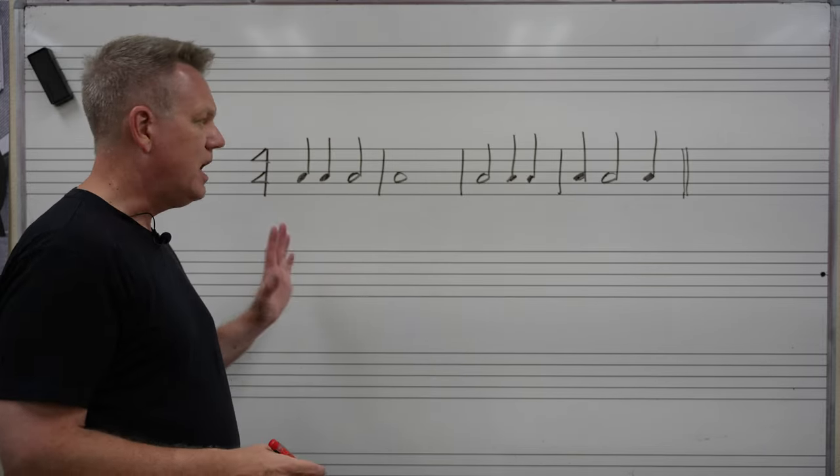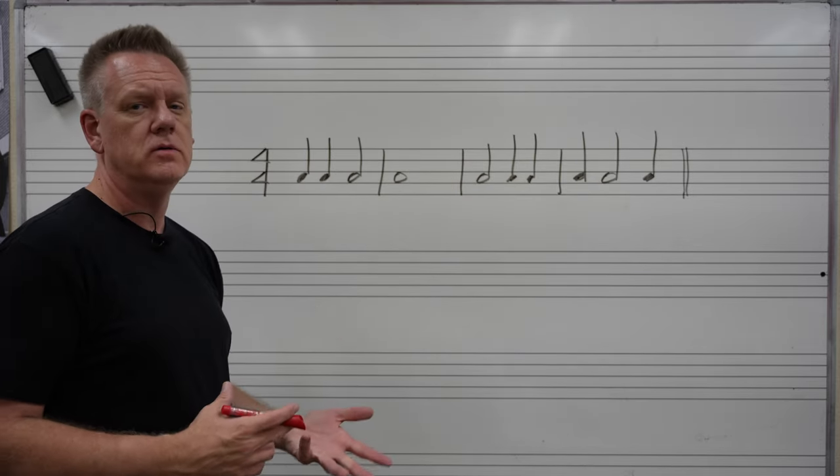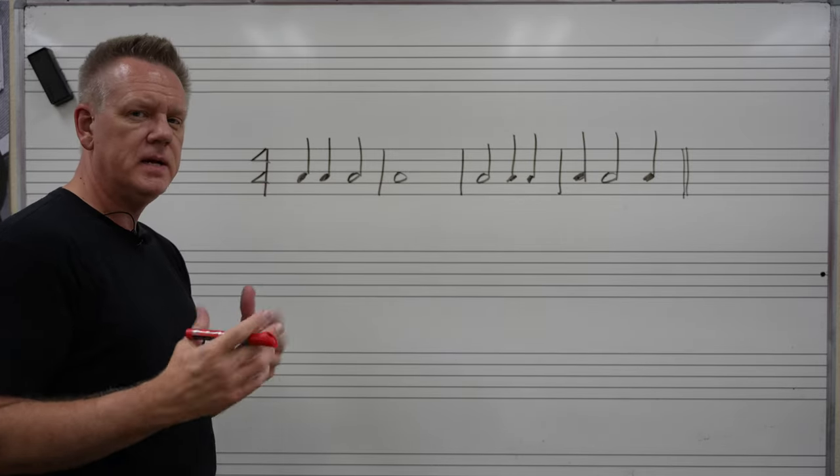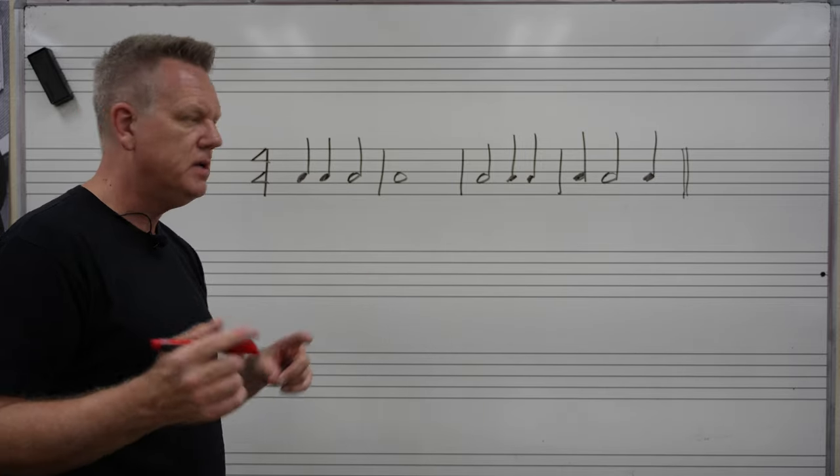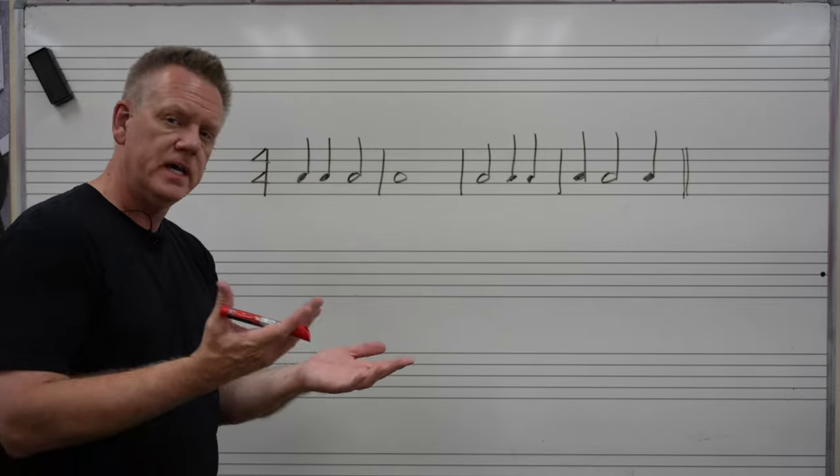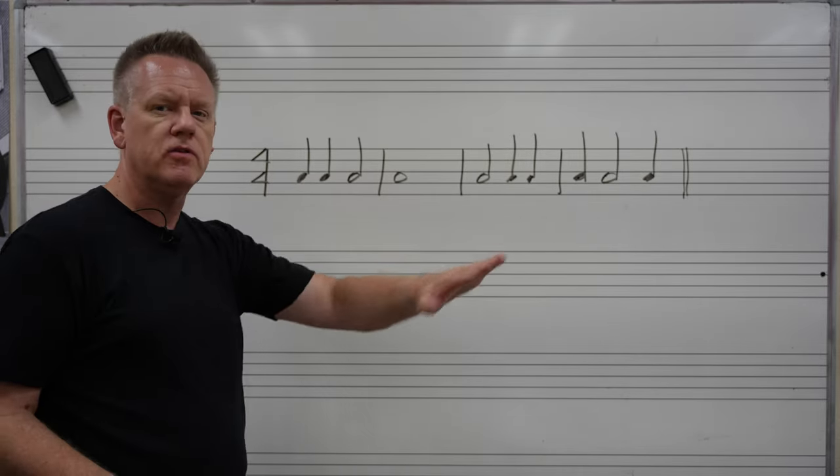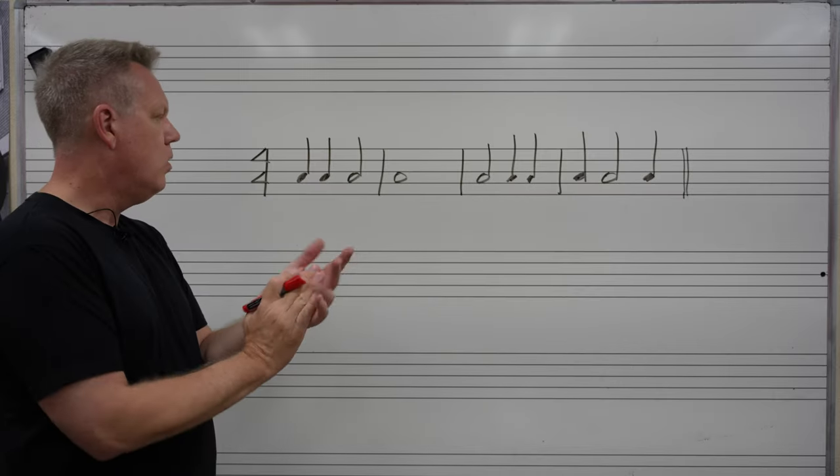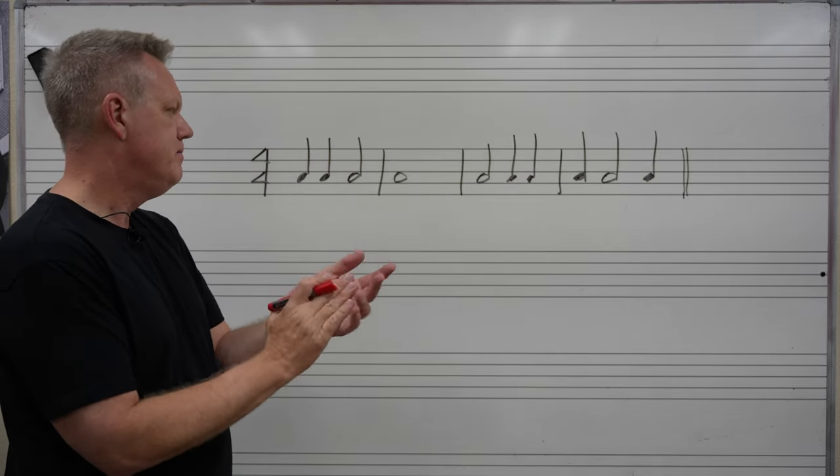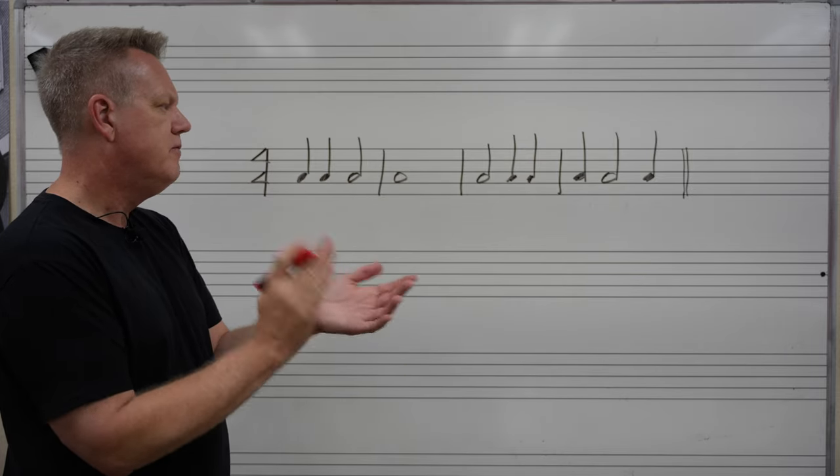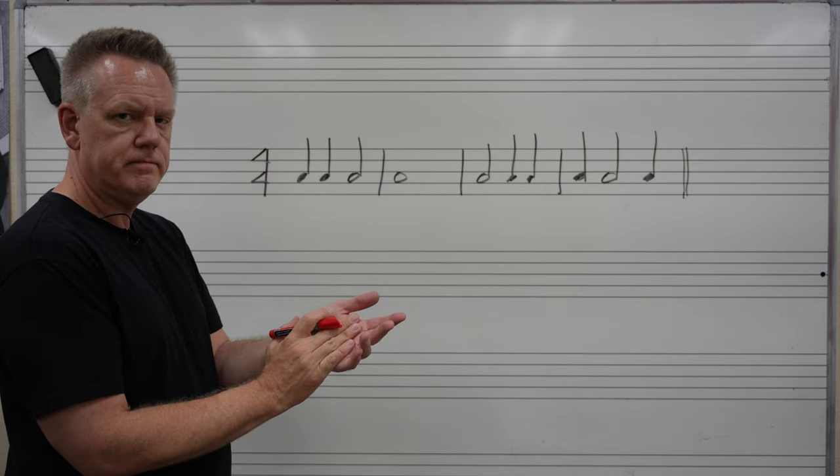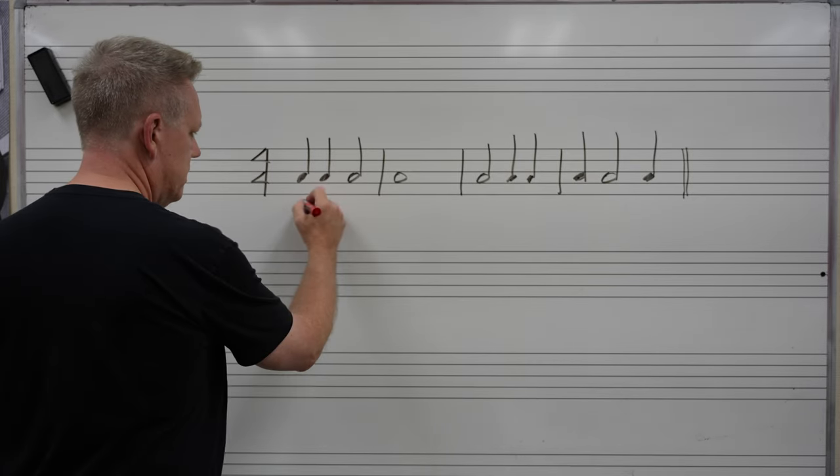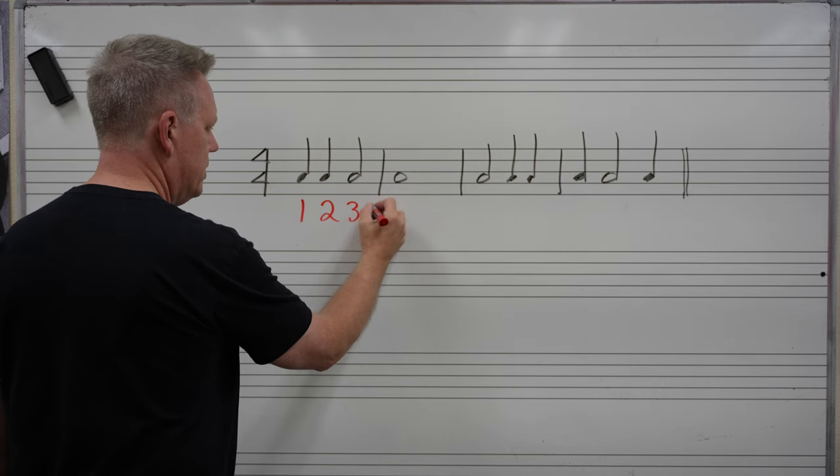All right, we're back. I've created a rhythm based on quarter notes, half notes, and whole notes. Here we go. I'm going to count, I'm going to clap it, I'm going to count it, then I'm going to write the numbers underneath in a moment. But, here's how this rhythm would play out. Again, I will clap the beat, but I will count the rhythm. So, here we go. One, two, three, one. One, three, four. One, two, four. Here we go. Let me put the numbers underneath so you can see it a little bit better. I'm going to do this one in red. Beat one, beat two, three through four.